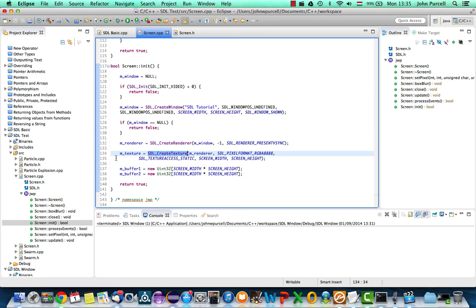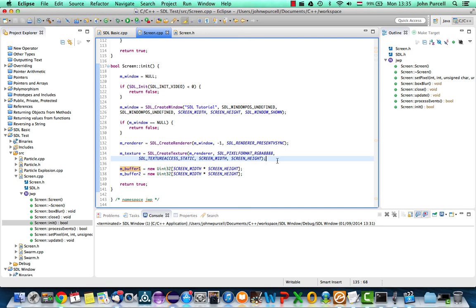Let's take a look at the header file here because I need the types for the renderer and the texture. And I've also created here what I've called a buffer. This is just an area of memory where we're going to get and set information relating to pixels.